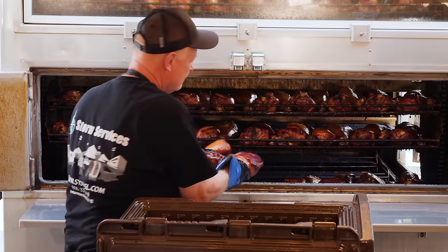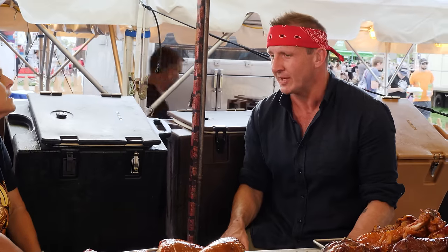Cheryl and her husband have sold turkey legs all over the USA. We do this fair, we do the South Carolina State Fair, the Florida State Fair, and the Florida Strawberry Fair. Oh, that's a lot of traveling. But in order to roast up this beautiful turkey leg bounty, they had to go mobile. This turkey mobile drives from here to Florida. When it's parked up and ready, this roaming rotisserie can roast up to 700 legs at once. That's my kind of food truck.